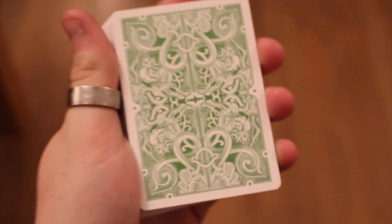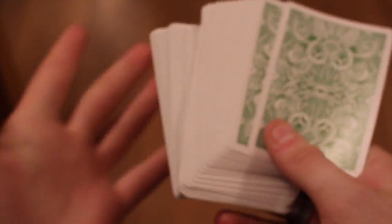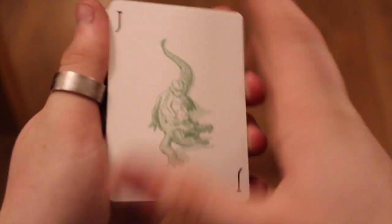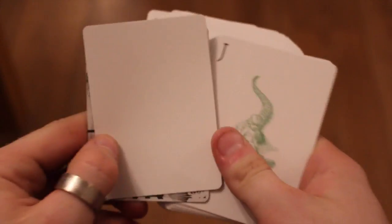It is a mirrored back, meaning if I flip this round, it makes no difference and the back will stay the same even if I flip through. So absolutely awesome. It's ridiculous how nice this is. I'm just a big fan of David Blaine decks, to be honest, and I know a lot of you are as well. Now you can see you receive 2 advertisement cards.